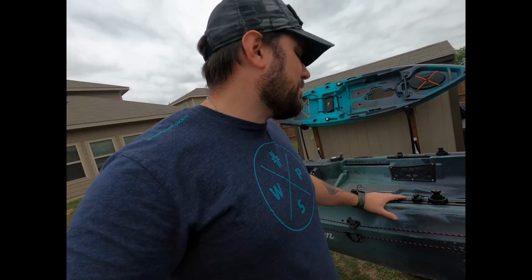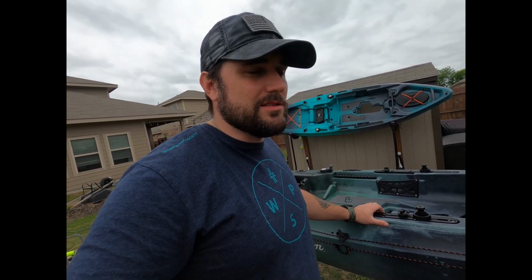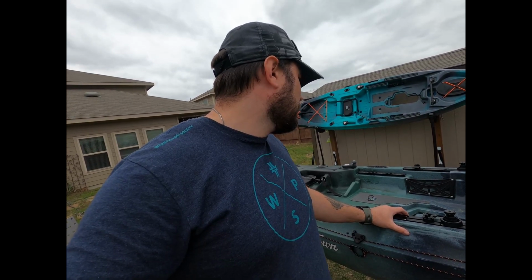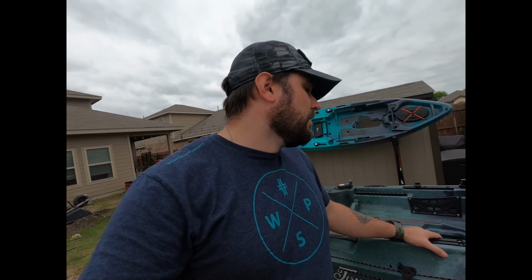That's why in the past I typically just start trolling, because it just seems easier than fighting with the pleasure boaters and the wind. If you can get into a place where you can drift pretty well, fishing like that's pretty good, because then you can point your boat in the direction you want to fish, and just drift with the wind, and then pedal back up to where you were, or pedal to somewhere else where you can drift. But if you're fighting the wind constantly, it's kind of irritating, especially if you're getting pushed into the bank, into trees, into rocks, or whatever it is. It's just easier to be anchored.